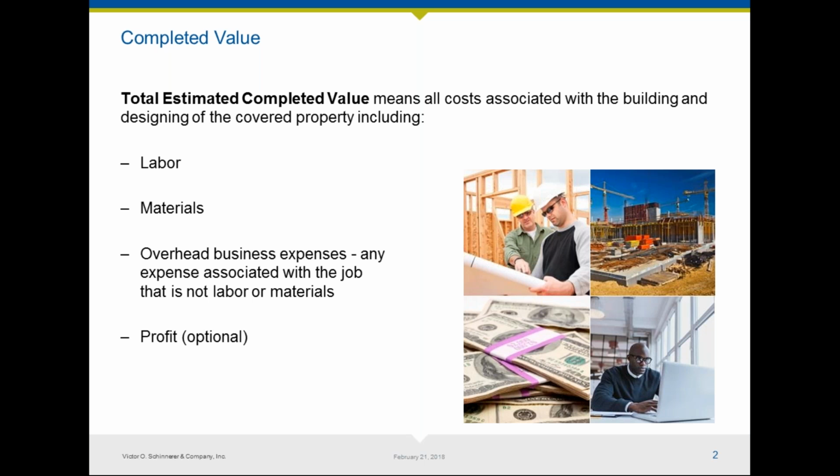So let's talk about what that is. Another way of looking at this, I'm going to throw this out there, you could jot it down, is selling price minus land. If you don't remember anything from today's conversation, if you remember selling price minus land, you've accomplished something. And when we sit down with the builder and they say, what should I write this thing for? Say, how about selling price minus land?